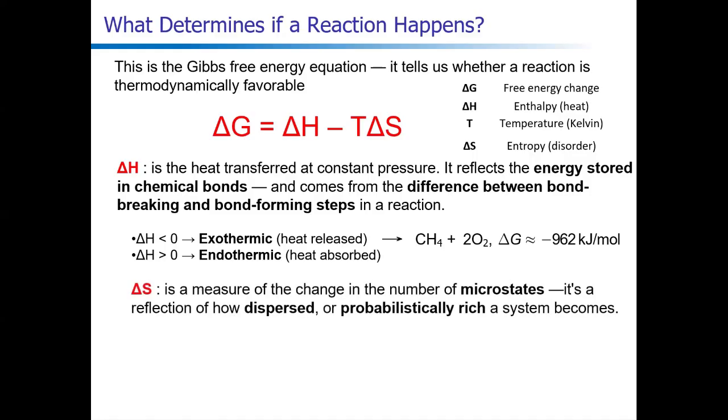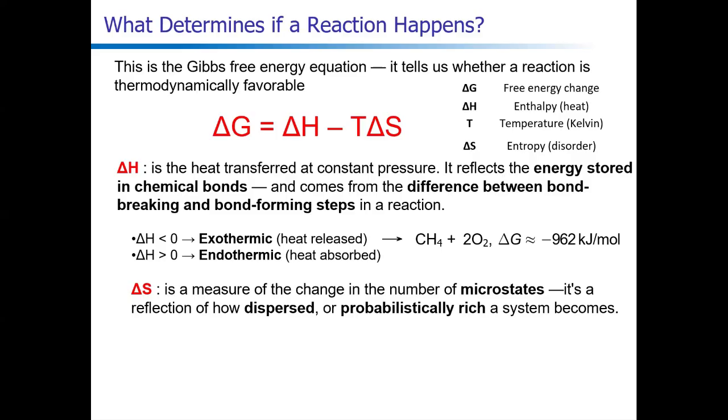Let's now talk about entropy. Entropy measures the number of microstates, how many ways particles can arrange themselves. It reflects how dispersed or spread out the system becomes. Imagine a reaction breaks one molecule into multiple. The reverse would require all those different particles to come back together in exactly the right place to reform the original molecule. This is both statistically less likely and thus thermodynamically uphill.